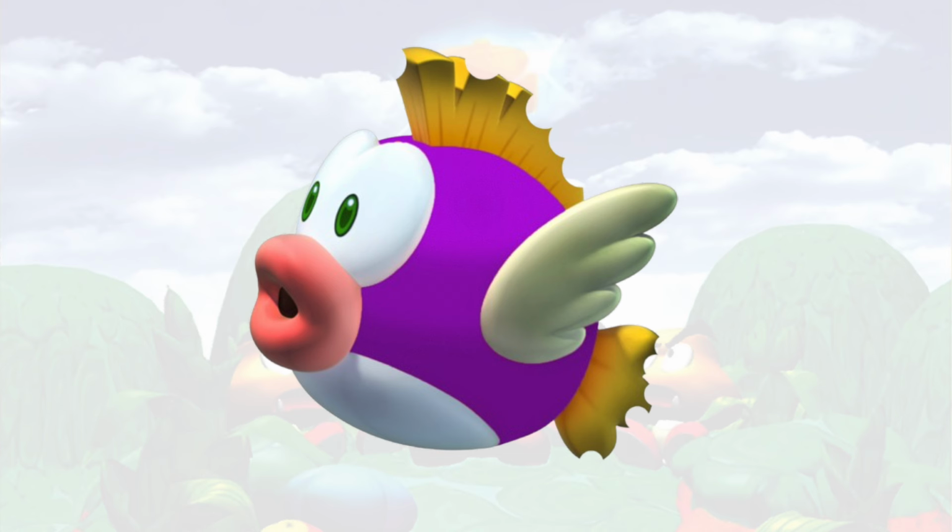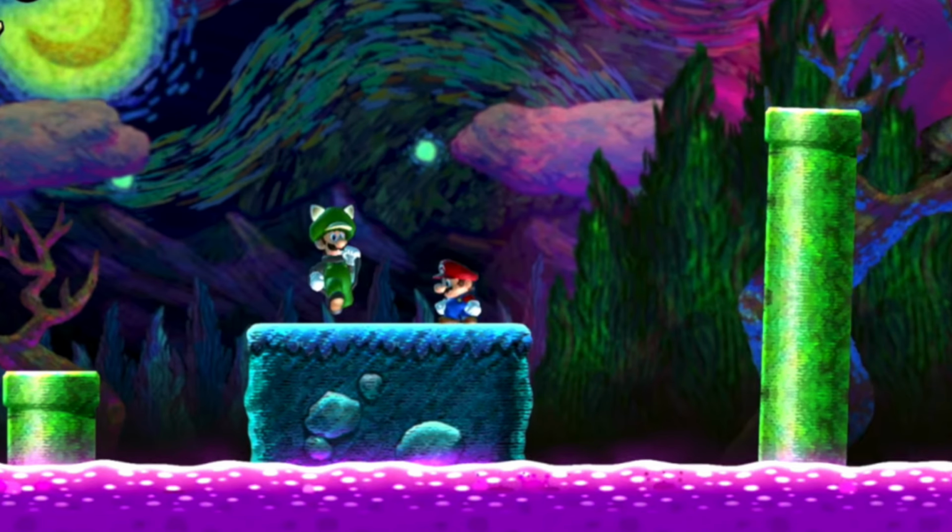And this is essentially a Cheep Cheep that lives in polluted city waters. I'm honestly very proud of the way this one came out. I used a little erasing tool to make little cuts and rips in its fins because it's polluted, and then I darkened that as well to make it look all gross and decayed. I made it purple since I feel like that's a color often associated with poison, especially in the Mario universe.